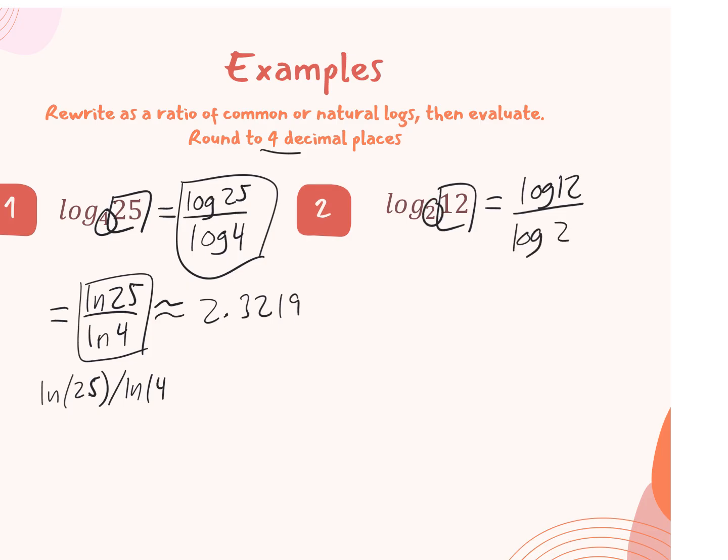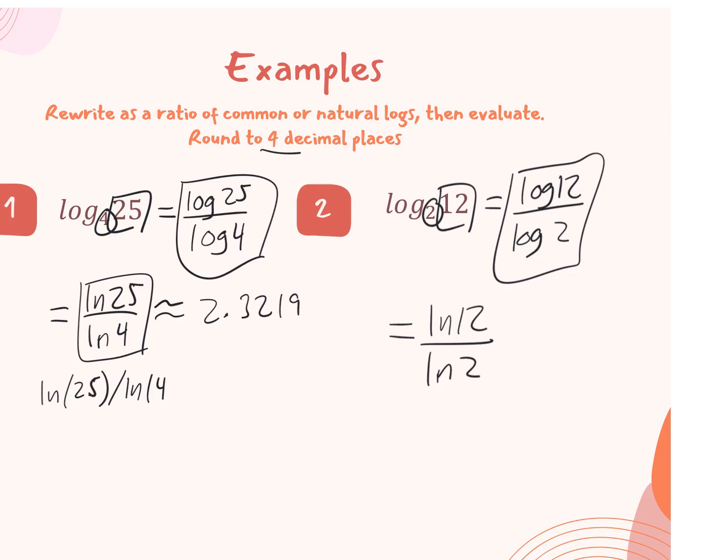So these are equivalent, right? And if we give you this on a test or a quiz with no calculator, then I would just ask you for the ratio. Or you can also write ln of 12 over ln of 2, right? They mean the exact same thing, right?